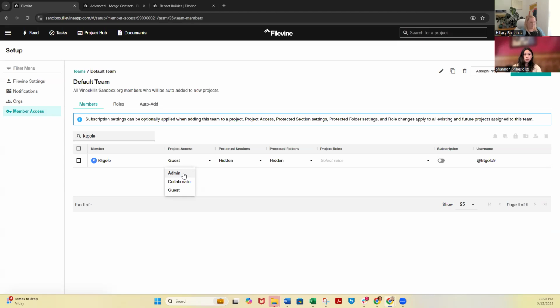Admin and collaborator both can see and edit any fields within the template if they're on that particular team for that project. So I'm going to add myself as admin, but then you also most likely want to add a role. If it's an attorney, if they're going to be the main attorney on this team, you would want to identify that. And if you want them to get notifications based off of their projects, you would also subscribe them to those. So that's just the first step in adding someone.